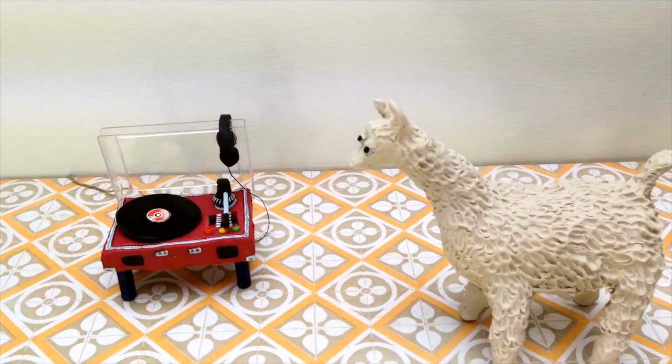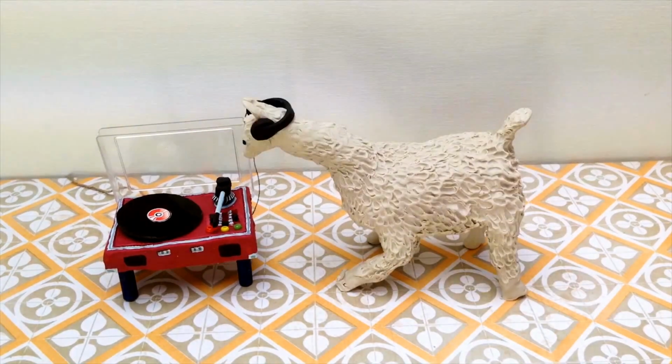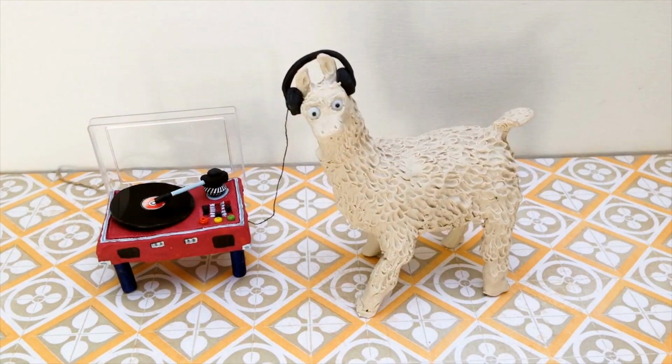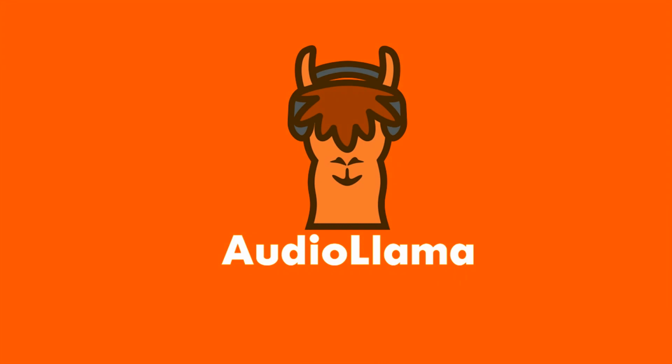Here's a quick AudioLlama pro tip for you. And by pro tip I mean critical to basic turntable playback. Make sure your turntable is level.